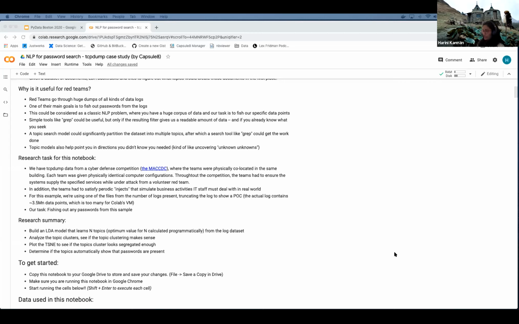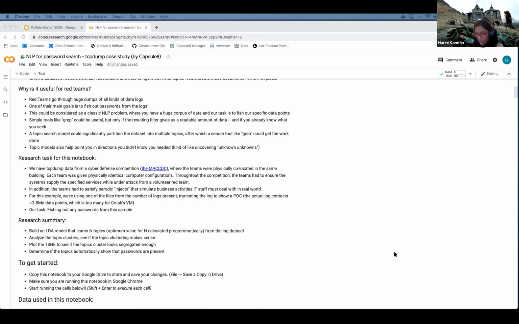Also note, this is a huge data set. I tried bringing the whole data set into Colab and it kind of crashed. So maybe try this in your own environment, or reduce the data set size. Our task also involves passwords.